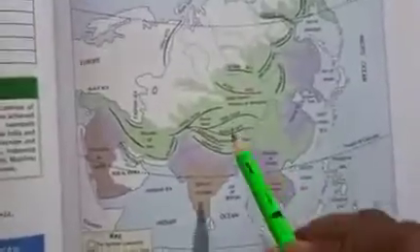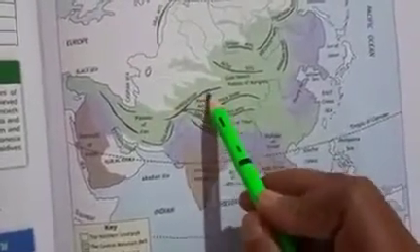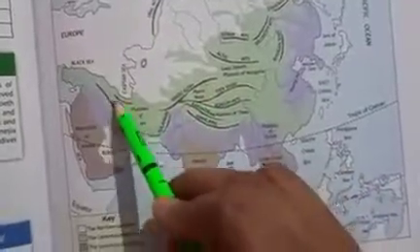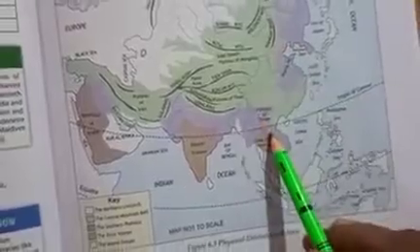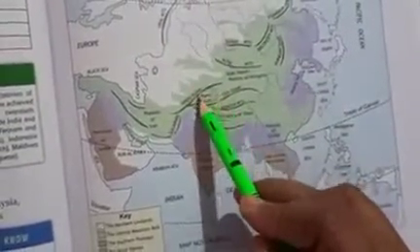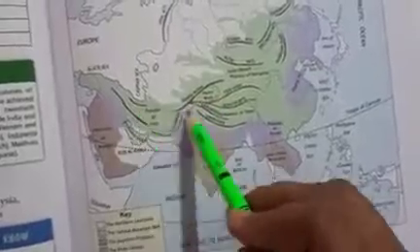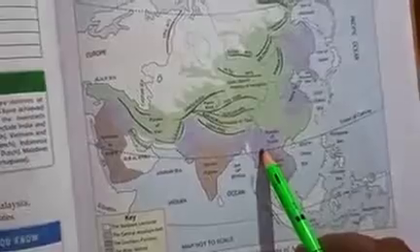So children, here once again you see this is Pamir Knot, and from here all other mountains are radiating in different directions. So Pamir Knot is the place from where different shoots of mountain are radiating.